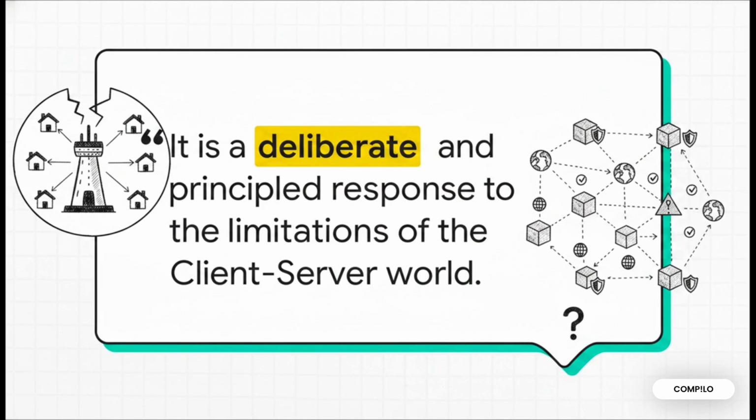We've seen how the internet was built on centralizing power for the sake of efficiency. But what actually happens when a network can perfectly maintain security, agree on the truth, and operate on a massive global scale without any central boss whatsoever? Well, you'll just have to join us next time to find out.